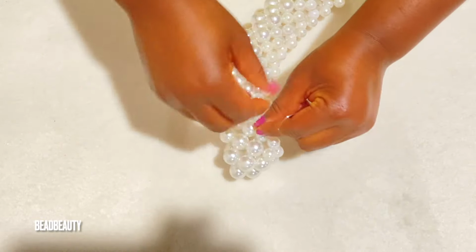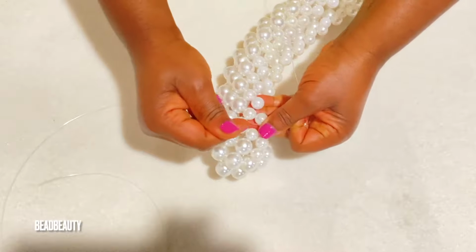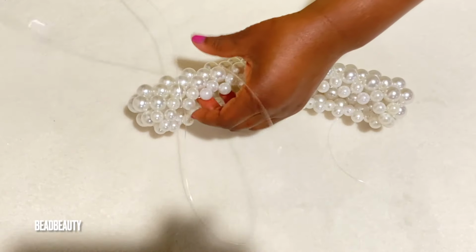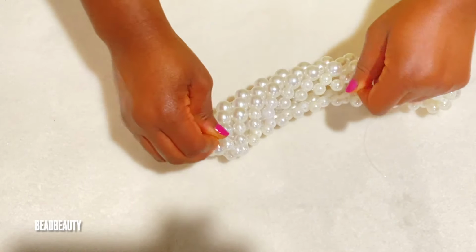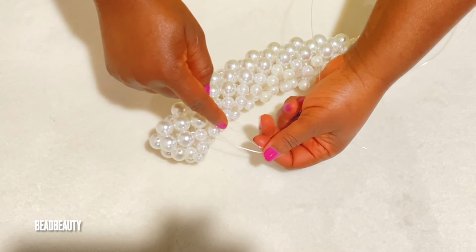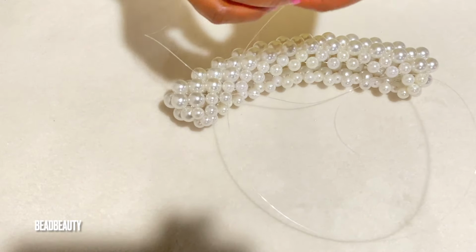Then I'll just knot over here, putting a knot in between these two beads. Okay, and now I'm going to hold my line and pull back through the bead to reposition my line, like this. Make sure the line is in the bead like this. All right, so now let's continue with the next row.